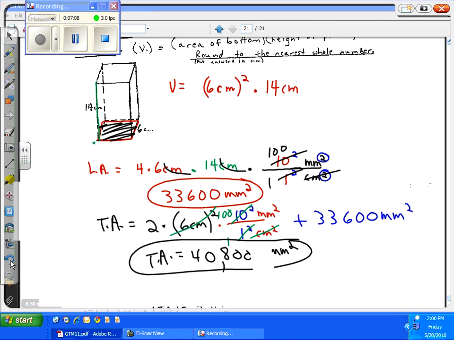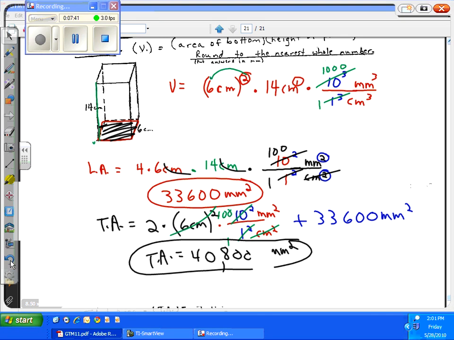That gives us the volume in cubic centimeters. It's going to be cubic because we have centi squared, and centi to the first would be centi to the third. So we want to lose that name centi to the third and gain the name milli to the third. 1 centi is 10 milli, but we're dealing in cubic units, so we cube the conversion. 1 cubed is 1, 10 cubed is 10 times 10 times 10, which is 1,000.